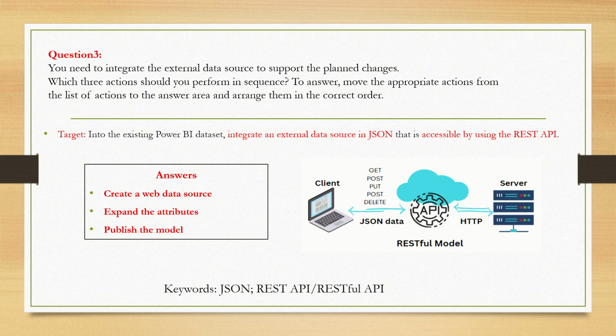So when this data leaves the client, it leaves as JSON data. It gets to the API, and from the API, the request is sent by the client to the server using HTTP technologies, and the server responds. So it's a request and a response. The server sends the answer to the client, and then it arrives as JSON data to the client. We have the API and we also have the RESTful API. The difference is the API deals with web servers, but the RESTful API deals with all different kinds of servers. So that is the difference.